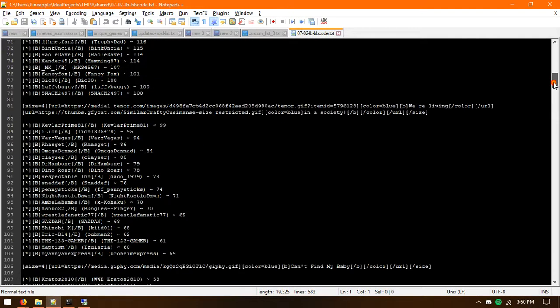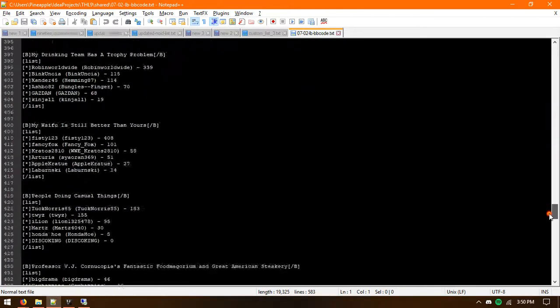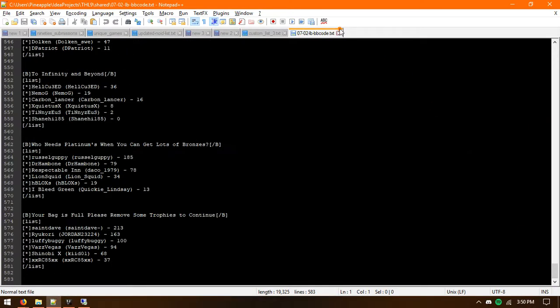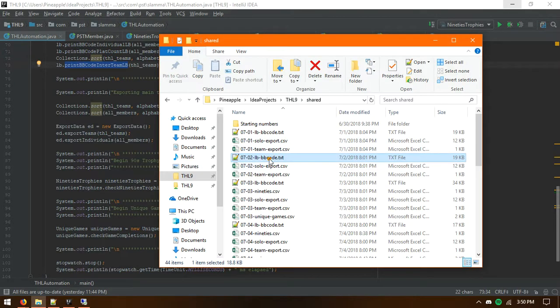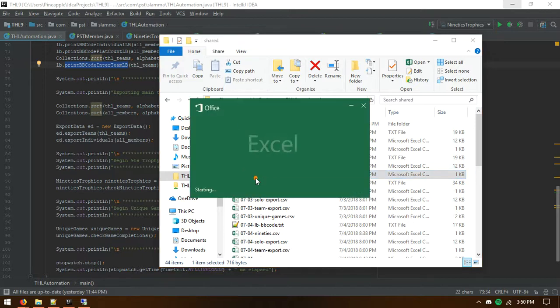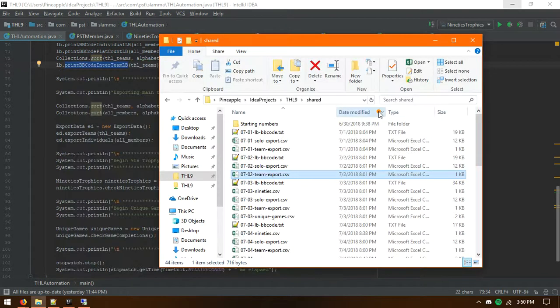It looks, that's basically what I copy paste onto the form. And the other one is, here I have the team export, which is just the team scores for that day. So they're all in alphabetical, so I can just copy paste the score and put it in a master sheet, which I'll show you shortly.